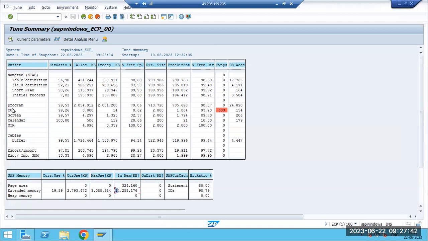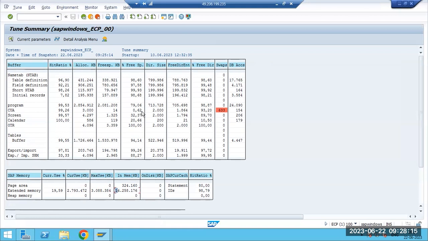So when you restart it, it will come to green status. Why? Because after the restart, all the buffers will be flushed out. Why? Because these are the temporary storage area. So if you observe on the previous days and this week, multiple times we did the restart. After the restart, when you execute the transaction code, it is slow. Sometimes it's very slow. Then after that, when you execute it again, it will be fast. Why? Means data is loading into the buffers. That's the reason. So these are the buffers.